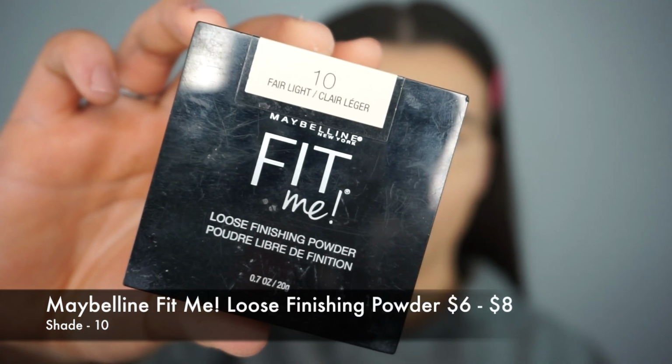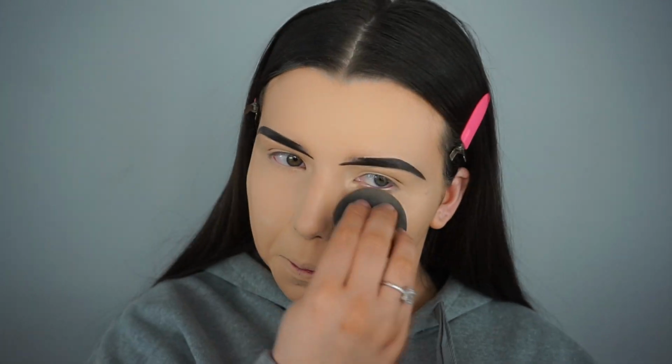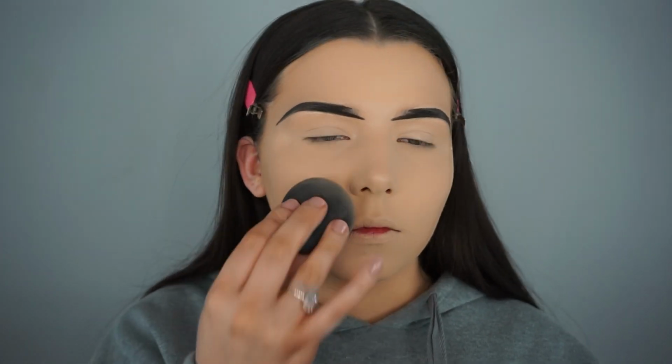To set my face, I'm using the Maybelline Fit Me Loose Finishing Powder in the shade 10, and I'm taking my damp beauty blender and pressing this powder into my skin. This will really help lock in my makeup all day long and make it very long lasting. This powder also has a very flawless finish to it, and it makes the skin look very airbrushed.